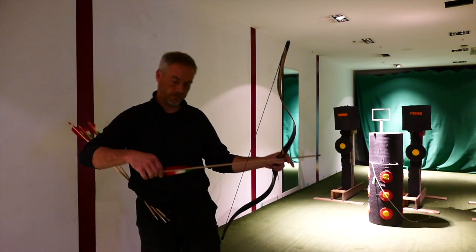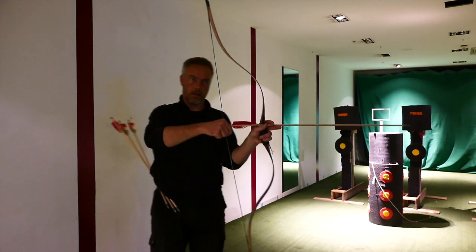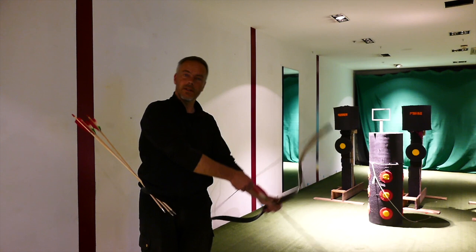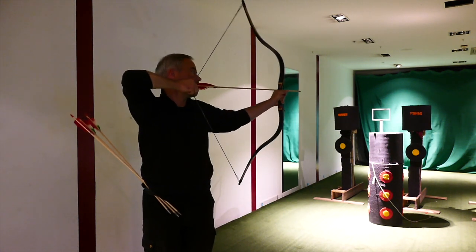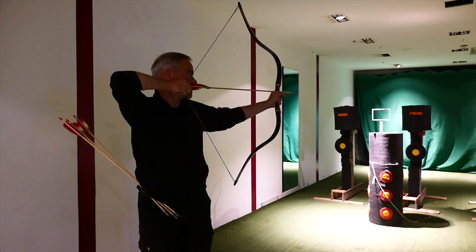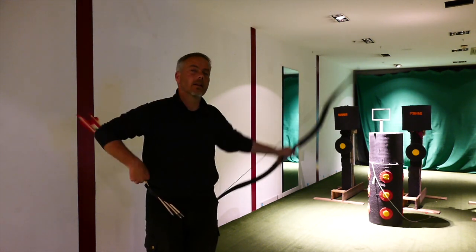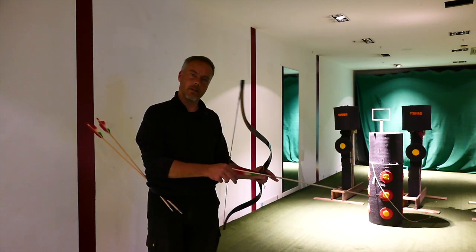First thing, not too tight. Second thing, relax your wrist. Third thing, push, pull. So never get drawn back here, then you start shaking. Push and pull, and let go. Then it really comes very crisp without doing something.